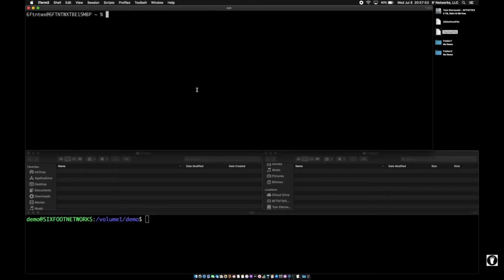Now, you can see here I have a window open. I have another window open down here, and I have these two folders that are created here on the desktop. Along with that, you see two dummy test files that I created in iTerm earlier for this test. They're literally just files that are excessively large with nothing but zeros in them. So it's a pretty good test file, and it allows you to test network connectivity and stuff like that.